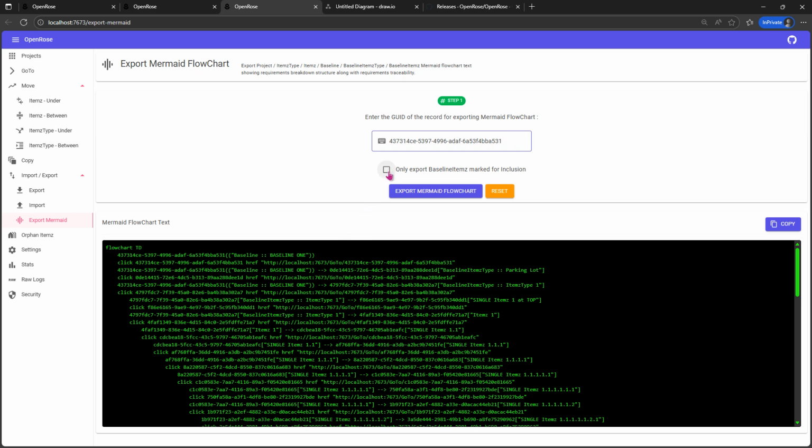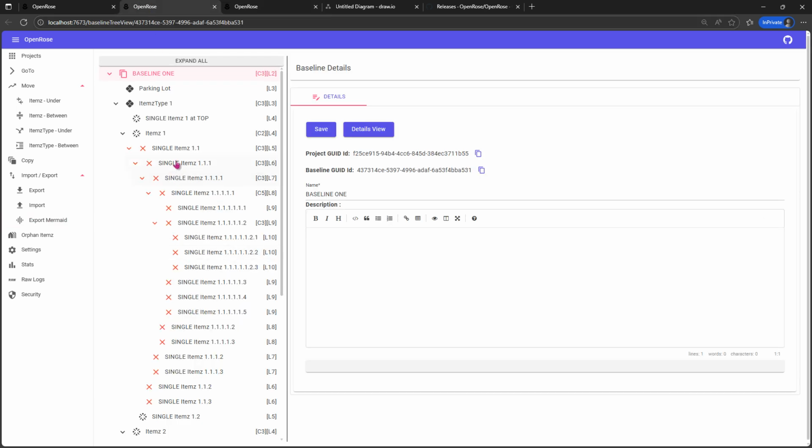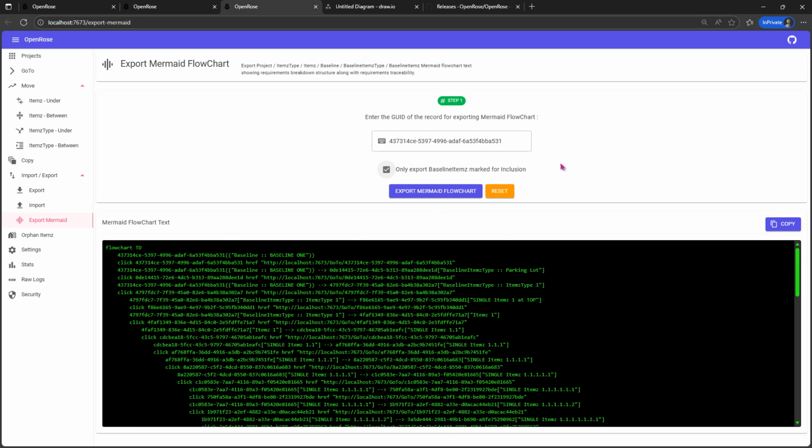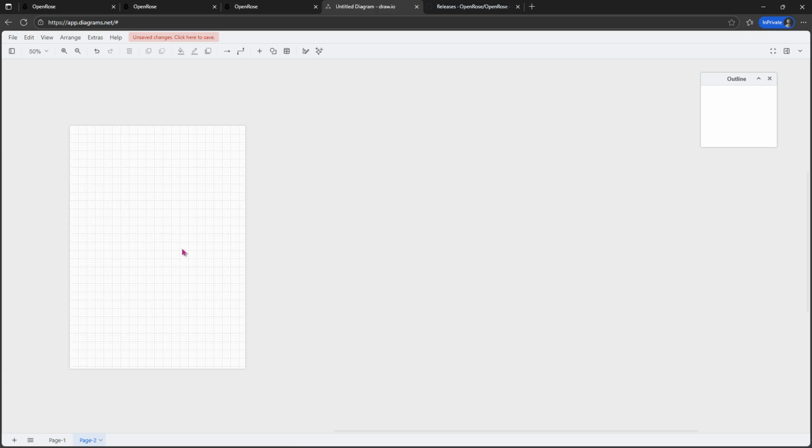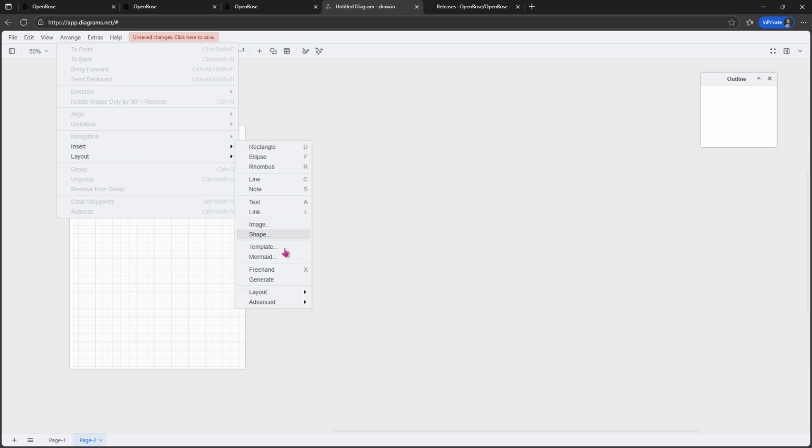Only do it for items which are included. So baseline items which are excluded, the ones which are marked with X in front of them, should not be in my diagram. I just want to show the diagram containing included data or in scope data. So if I say export my mermaid diagram, this will be a smaller set of data which we are now going to draw down here in the diagramming tool.